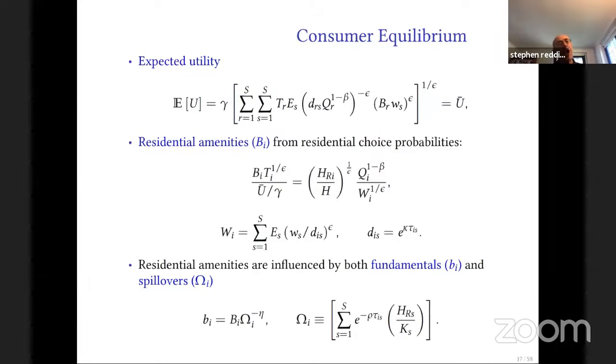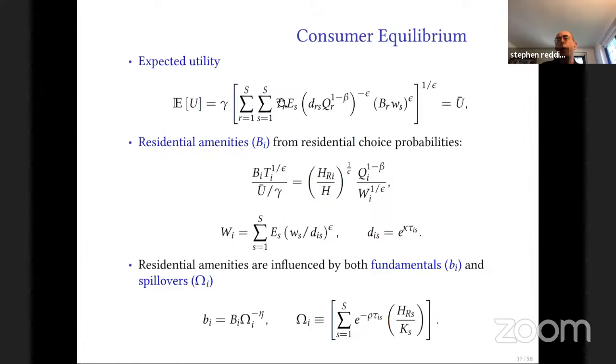Okay, now let's see how amenities and productivity play a role in the model in terms of shaping the spatial equilibrium. Okay, then let's start with the amenities side of the model. Well, as we discussed earlier, everyone in the city has to get the same expected utility as the reservation level of utility they obtain in the wider economy. Okay, and that's going to endogenously determine the population of the city. Again, we can use our extreme value assumption to solve inside the model for what expected utility is equal to. And it's equal to this expression down here. It takes a very intuitive form.